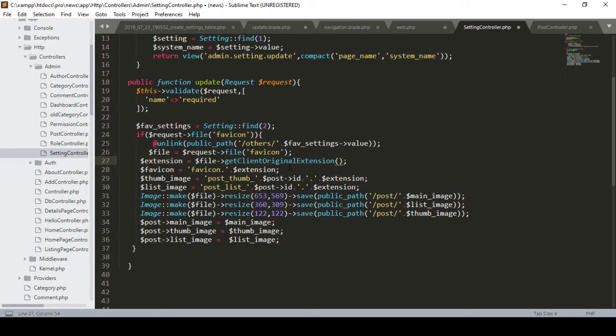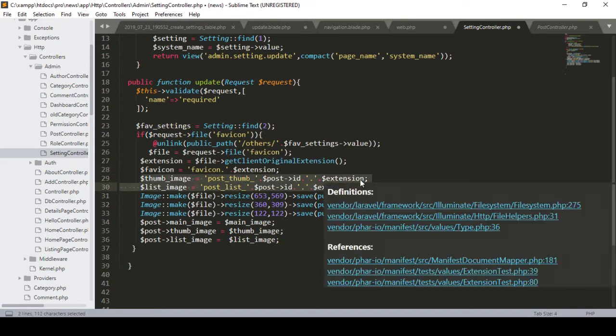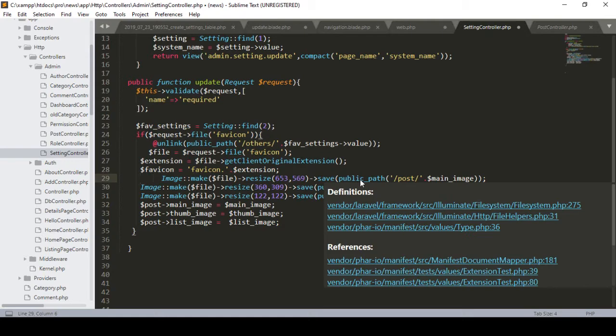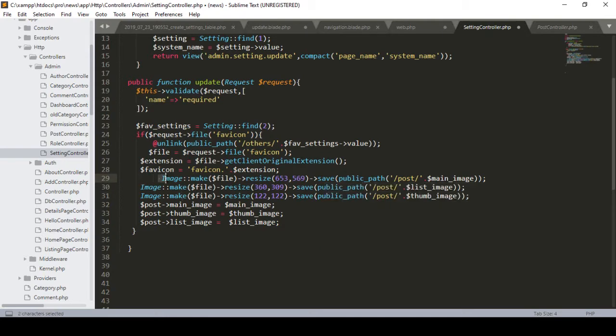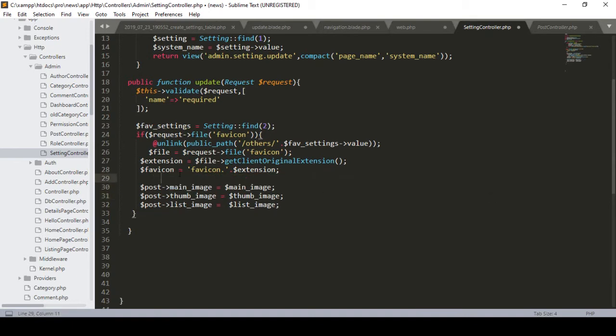So that's one of the methods. Here I define that extension. Okay, that is the favicon dot and then extensions. Perfect. Now we don't need two of these, so I remove two of these from here, and there is the images make file. For now I also don't need this, so I remove all the things from here, and there is settings.